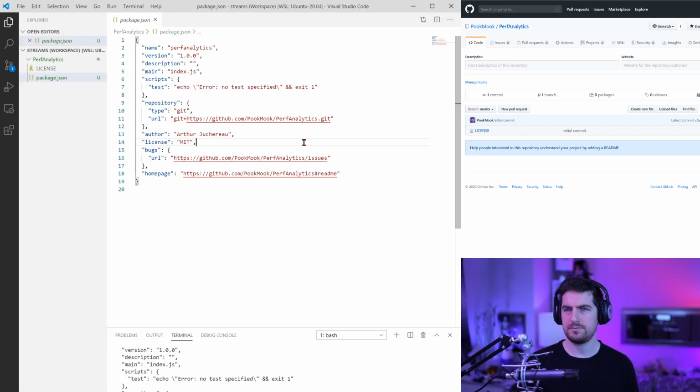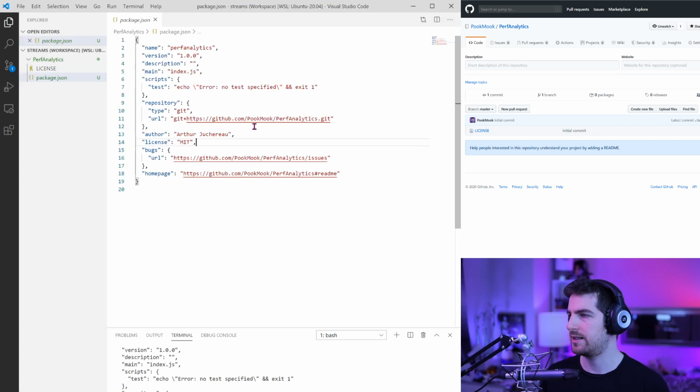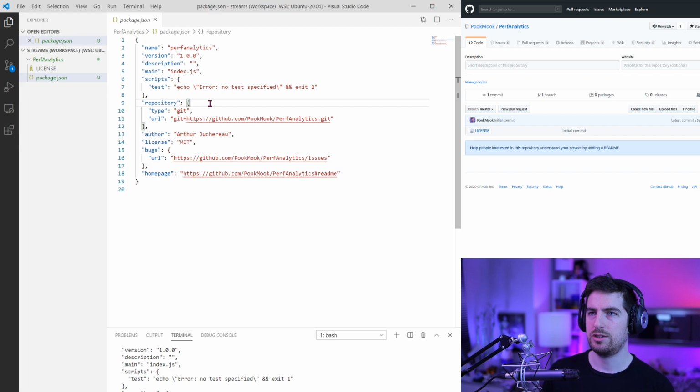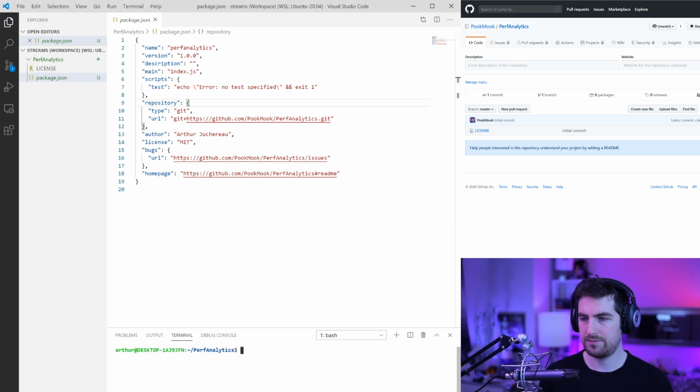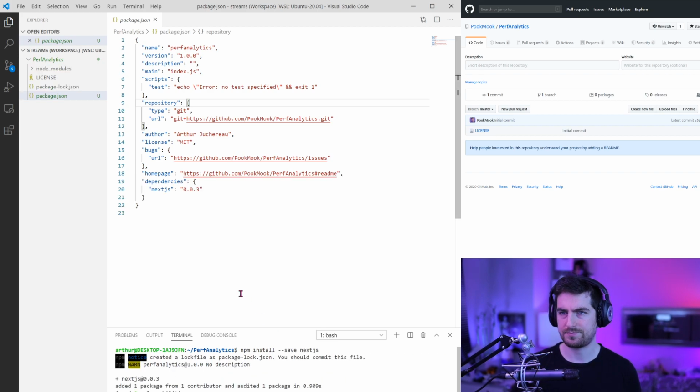So we have our base npm package, and we're going to change a few things. First of all, I'm going to clear this. I'm going to npm install and save nextjs, because it's the one that we are interested in.